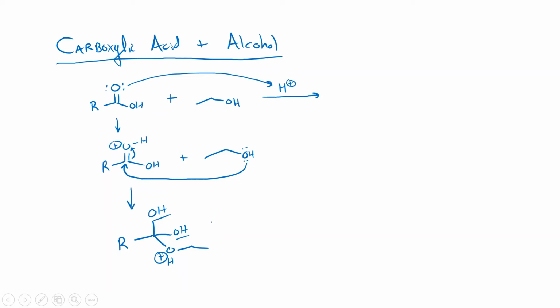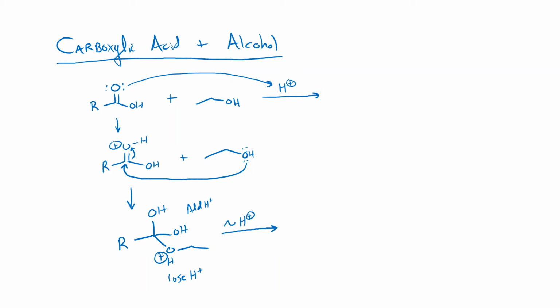And so the question is, what can happen here, right? We have a couple of things that can happen. We can neutralize this. We can lose H plus, and we'd be left with this thing that looks like a hemiacetal but has an extra oxygen on it. That's not going to be terribly stable. It's not really going to stick around for very long, because if we just neutralize this, what's going to happen is we're going to add H plus somewhere else, and then we're going to be off and running again. And so instead, I'm going to combine those 2 steps. So we're going to lose H plus from here, and we're going to add H plus somewhere else.